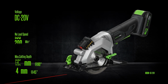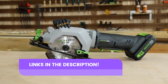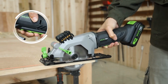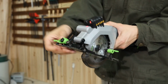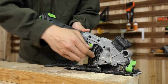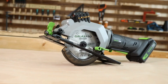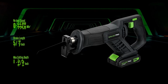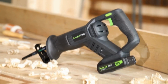The Galax Pro Cordless Circular and Reciprocating Saw Combo Kit is a practical and powerful option for a wide range of cutting tasks. It includes a 20V cordless mini circular saw and a reciprocating saw, both powered by a 4.0Ah lithium-ion battery. The circular saw features a 4.5-inch blade with a no-load speed of 3,400 RPM, offering clean cuts through materials like wood, soft metal, tile, and plastic. It allows for bevel cuts at 45 degrees and straight cuts at 90 degrees, with adjustable depth and angle settings.